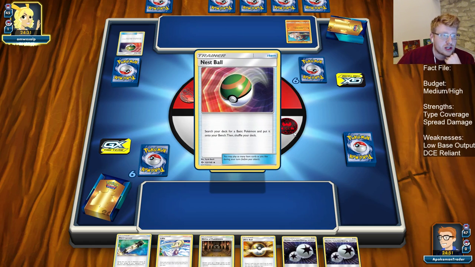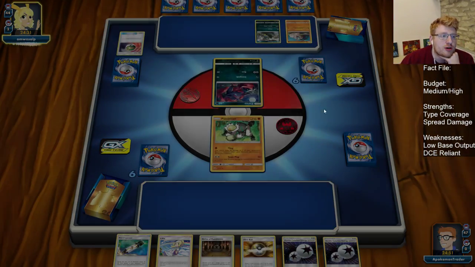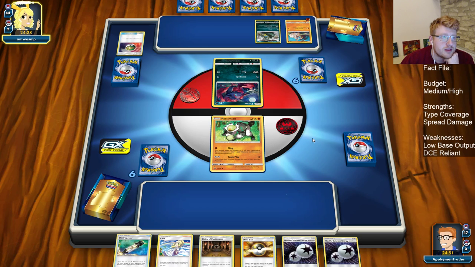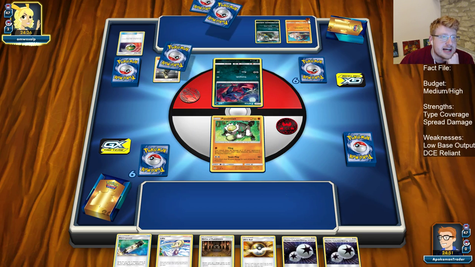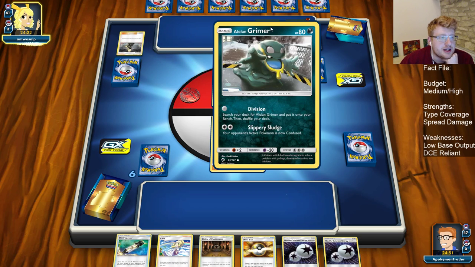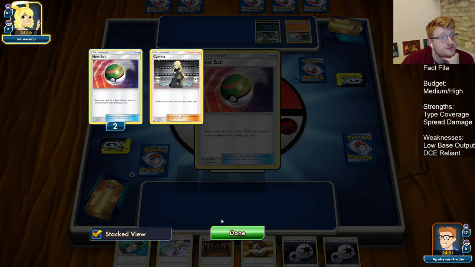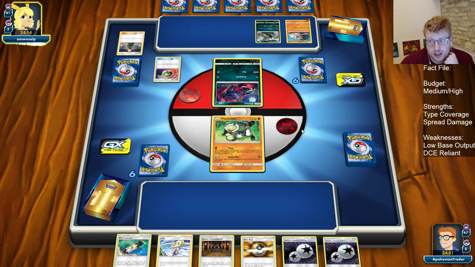Opponent kicks things off with a couple Nest Ball. Always pretty strong. They're going to grab Grimer out the gate as well. Going to see an attachment and a Cynthia. Interesting that he sees Passimian and immediately goes for Grimer rather than more Zoroark for his own setup. Not even a Ditto. Third Nest Ball. Good start from our opponent.